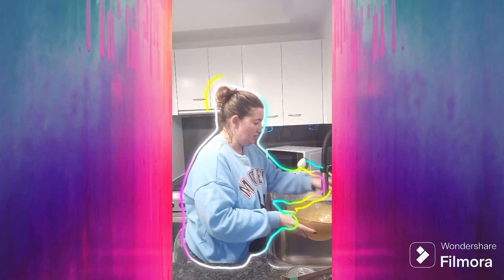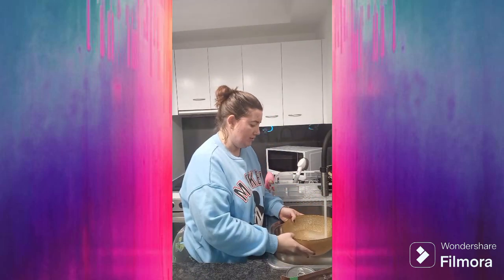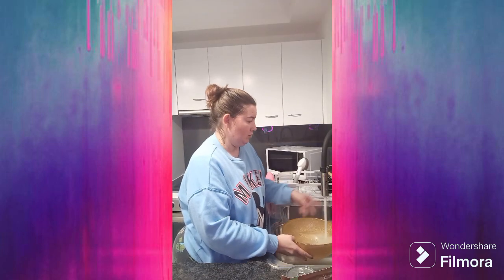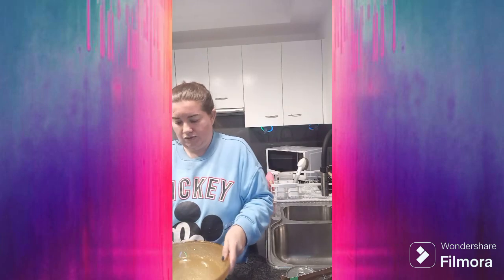There's the rice, and this is the bowl we put the rice rolls in. You just add a bowl of water, just to soak the rice rolls in, and that's what I'm doing. So, just a bowl of water here. I might have to move the camera a bit so you guys can see me. Oh, just move it.